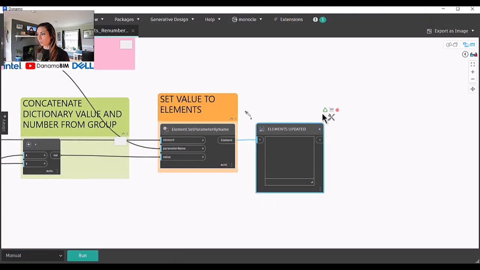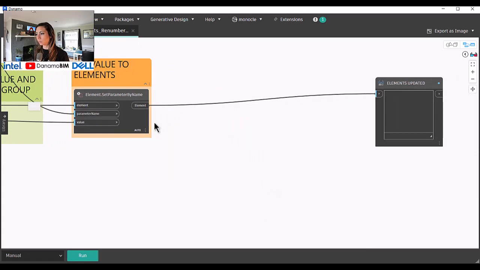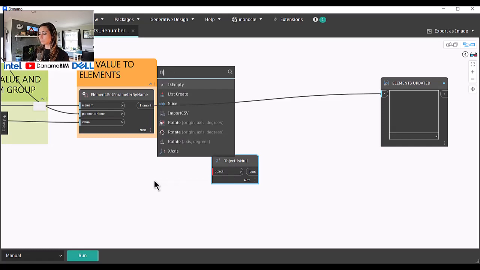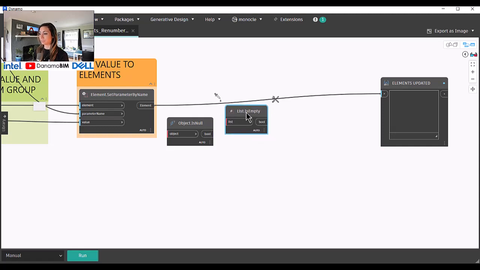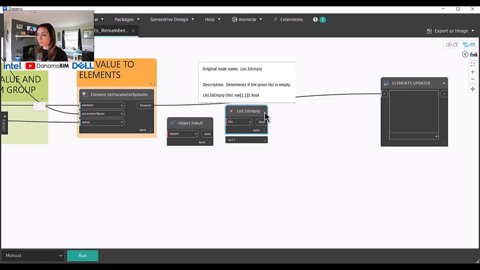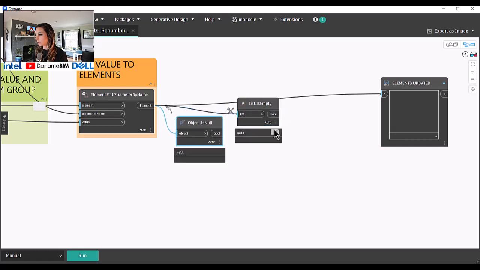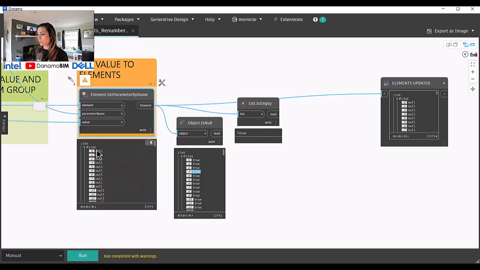With our watch node that is, if we right-click, an output, we're just going to move this down here. And we're going to ask this list that we're outputting through Dynamo Player, is it null? Or is it empty? Two things that would mean that we had problems running this script. Either one, we don't have any elements that we're trying to renumber, maybe there is no furniture within this Revit model, or there's no parameter value. So ask this list, is it empty or is it null? Run this, and you can see we get some trues, because our list, as we know, is reporting a bunch of nulls.